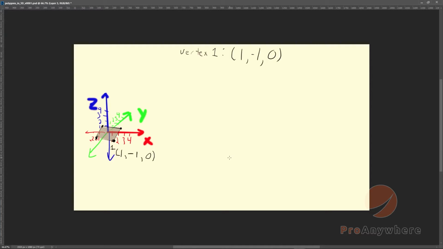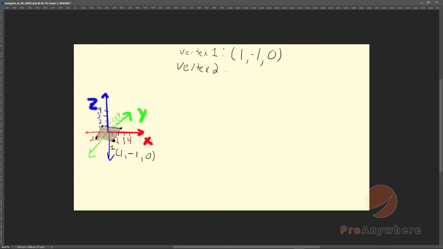All right, so back to the vertices. So that's vertex 1. Vertex 2: we're looking at this point. We're calling this 1, even though the number says 2 here.